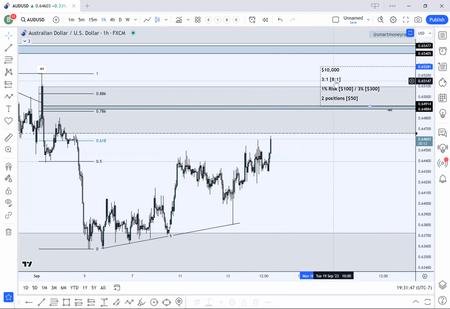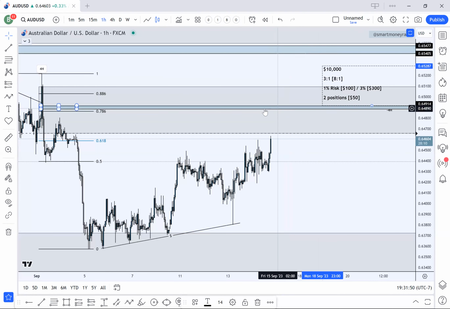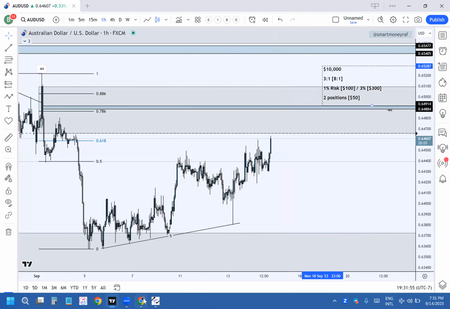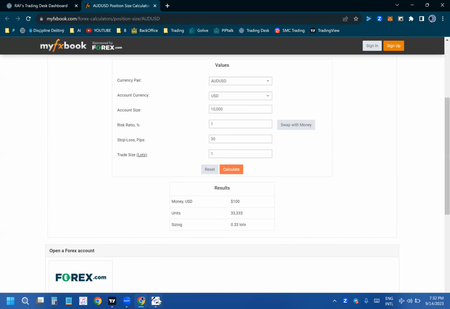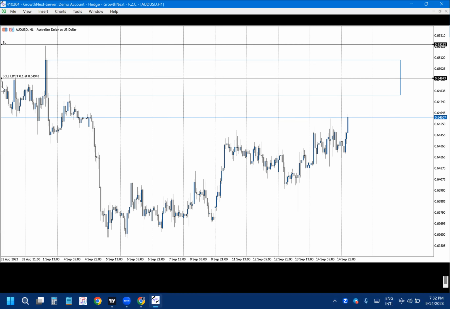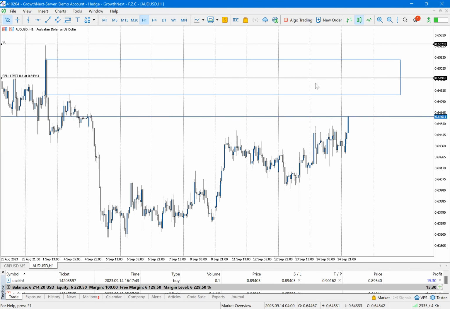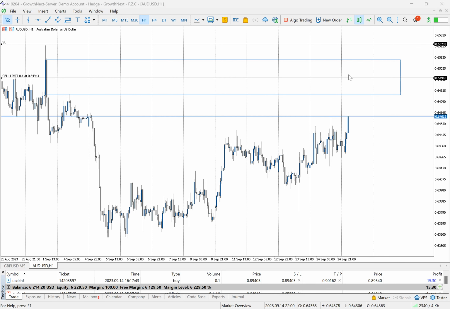So what I would do in this case is set a pending order at that price for half of my risk, right? So instead of going into my MetaTrader and risking the full 0.33, like I did here, if I want to split it up, then maybe I only risk 0.15 as far as my pending order, right? That way, let's just say it activates my pending order, and I'm not necessarily looking at the chart, or it happens overnight or something. So now I'm only risking half, right? So you're a little bit more conservative, and that allows you another position, right?